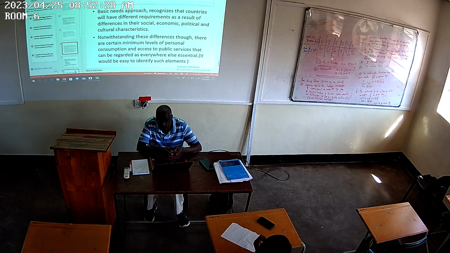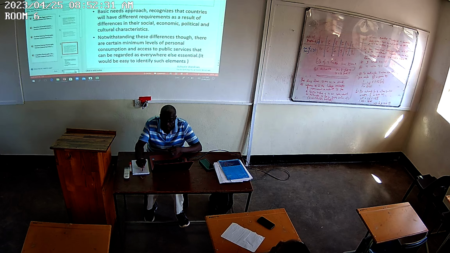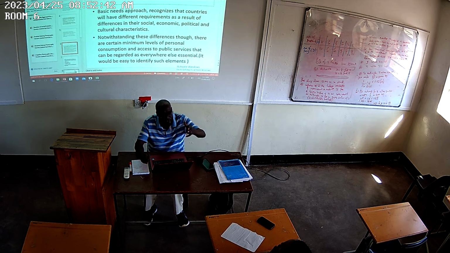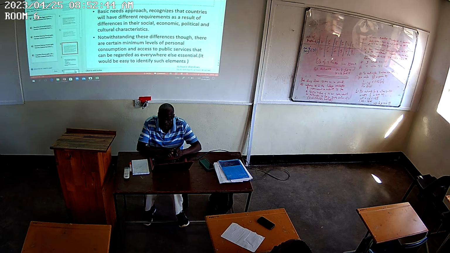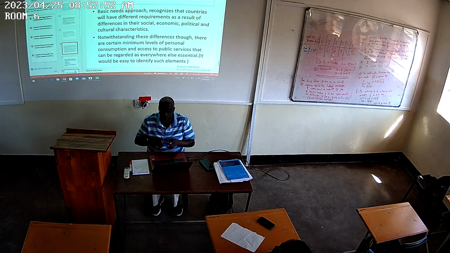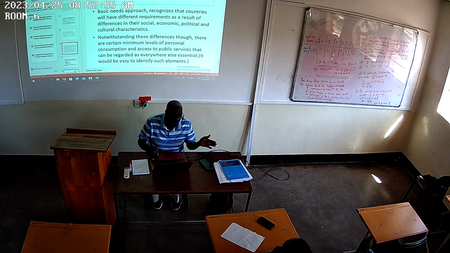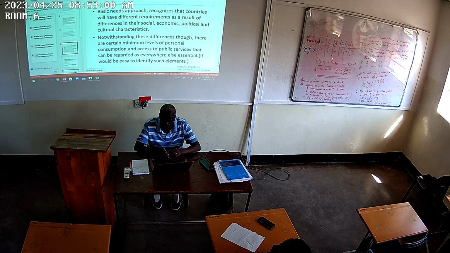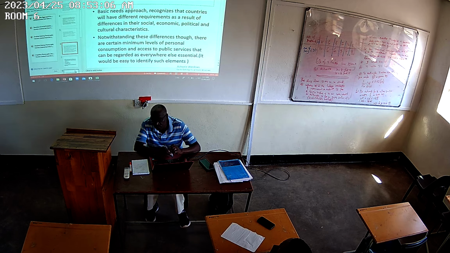Simple example. The problems that we have in Malawi here, socially or economically or culturally, are different from the problems that others have, for example in Sudan. They have their political problems around. It means their needs at that particular time focus on the political situation in their countries. Maybe it's about security, how to get secure, how to get transferred to other countries. But here, social and economic is about how do we meet our basic needs, how do we meet our consumption every day, how do we meet our economic needs.